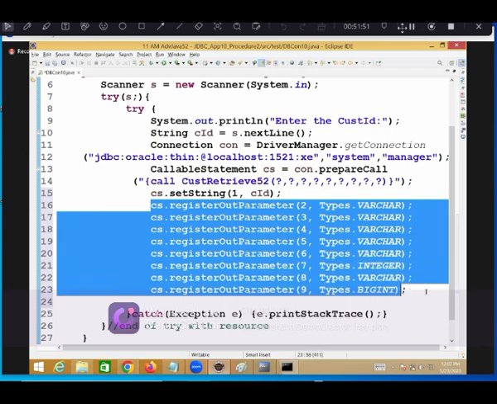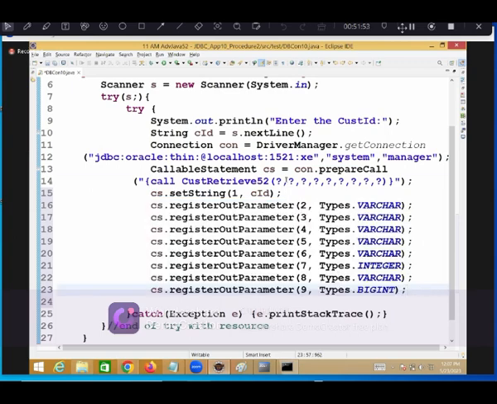In parameter index 2 through 6, varchar. 7, integer because pin code is coming. 8, varchar, mail ID. 9, big integer, phone number is coming.